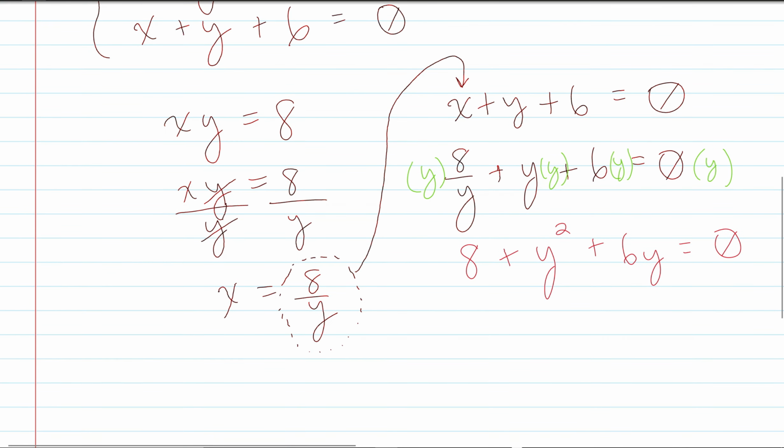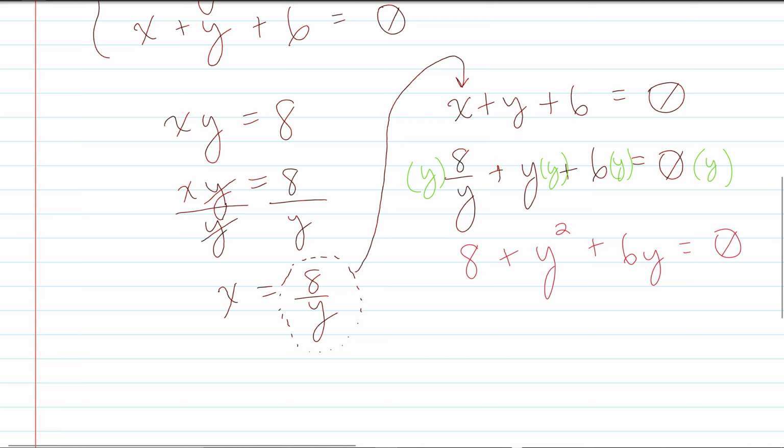Alright, now looking at this even further, you have to really look closely and understand that the largest exponent within all of these terms is a 2. That tips you off to something important. It tips you off that this is a quadratic equation, right? When your largest exponent is a 2, it's a quadratic equation.